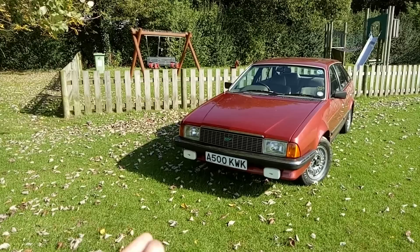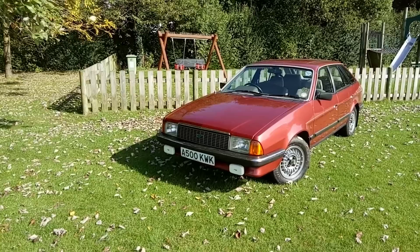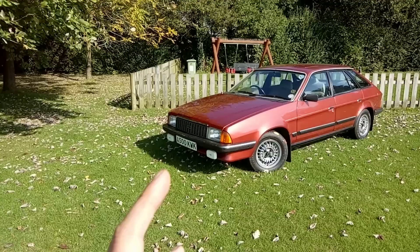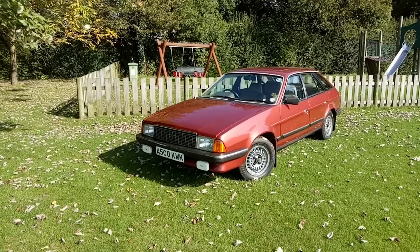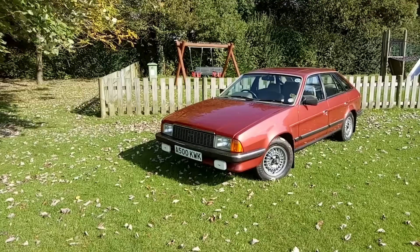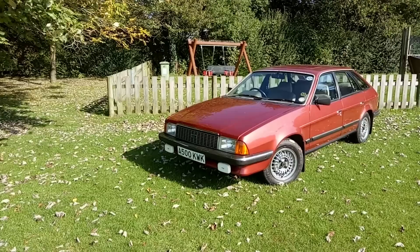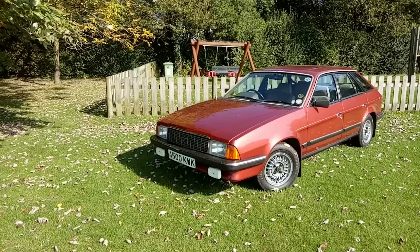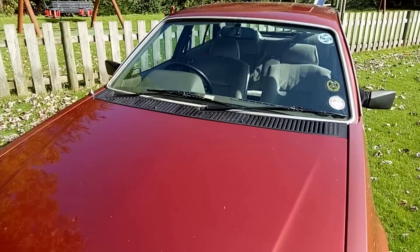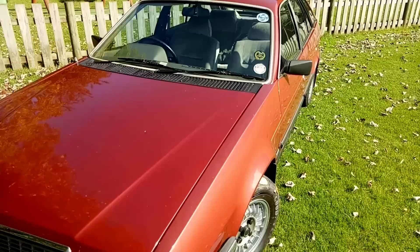It's quite fitting — the Wolseley 2200 was top of the range, and this is the top of the range Ambassador. The only difference is a four-speed manual gearbox here compared to the three-speed automatic of the Princess. You could also get the three-speed ZF, but you couldn't get the six-cylinder engine — that was dropped shortly before the end of Princess production. Now we've got the O-series engines, an overhead camshaft version of the old B-series, reworked to be much shorter, which means the bonnet line could be reduced.